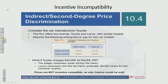And even when they know that, notice that the reason why this firm ends up on the losing end is because they became too greedy. They wanted to charge too much for their cheaper car, and by doing that, they pushed the price of the luxury car closer to what people are willing to pay in that market. So that's a mistake. Do you see that point? So you have to give everyone some kind of wiggling space, so that both segments of the market can enjoy a little bit of consumer surplus, and then they will reveal who they are. Otherwise, they will hide. This is a hide and seek game, by the way. Companies like Toyota spend billions of dollars worldwide just to understand who is who.